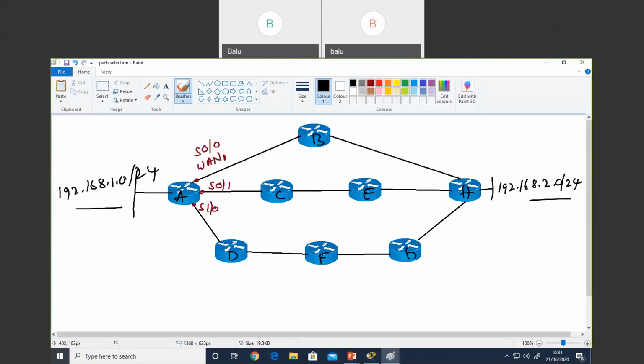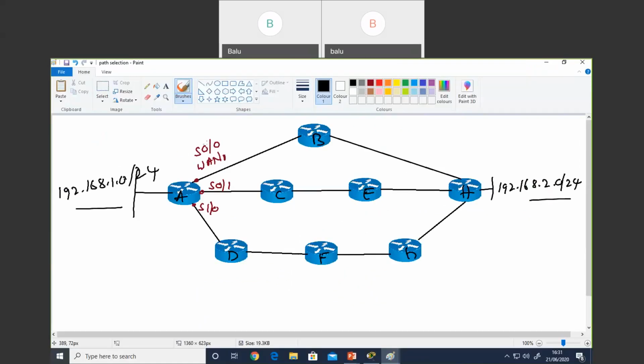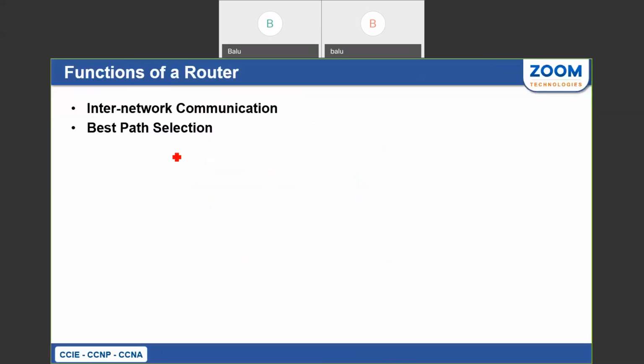When you have more than one path, what will the router do? Best path selection. It finds the shortest route based upon the algorithms, based upon the network administrators. Either 0/0, or maybe 0/1, or 1/0. It can be any one, which is selected by the router. That we call best path selection. If traffic goes via the shortest route, we get fast communication.